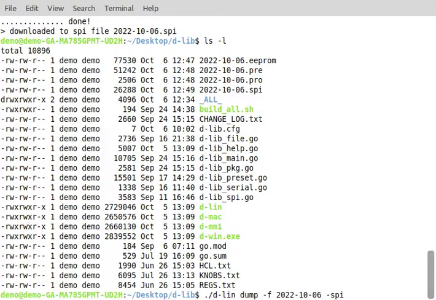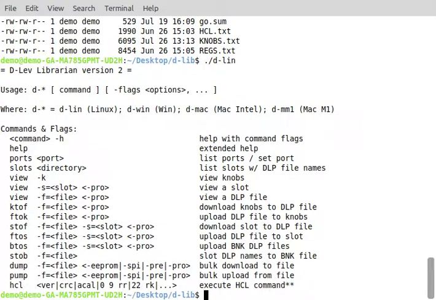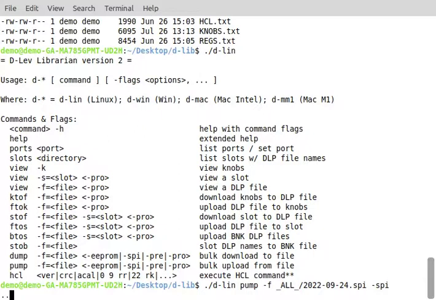You can do the same with pumping. Let's pump the software. We need a file in the old directory, okay, and that is a SPI file. And we need to say that we're doing a SPI. So this is pumping the software. So when there's a new software load that doesn't require new presets or profiles or anything like that, you can just update the software.